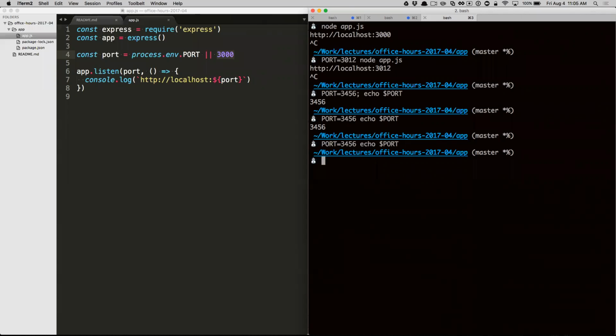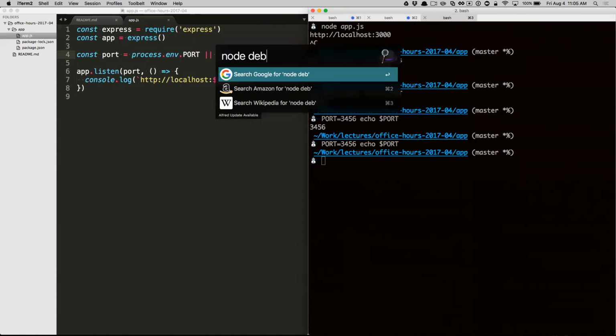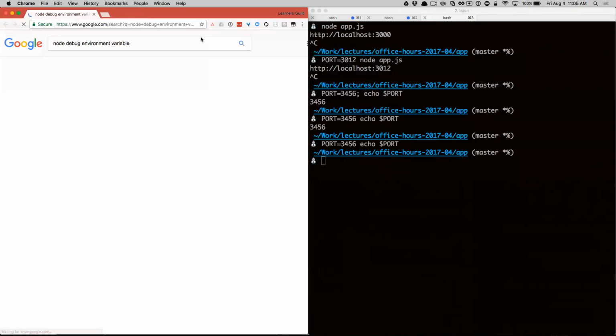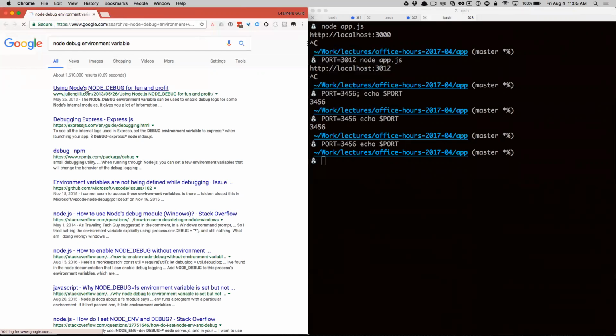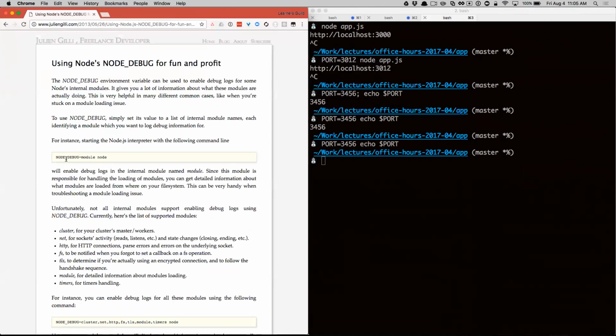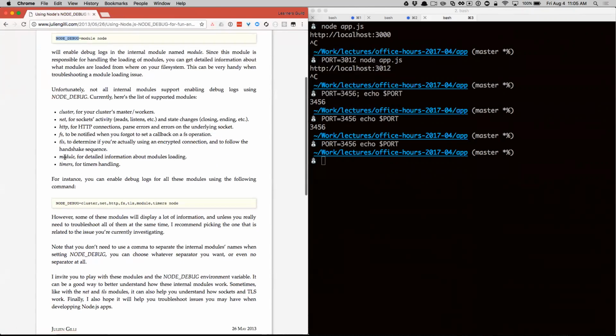So there's other environment variables. I think there's a NODE_DEBUG environment variable. Yeah, so here's an example of setting NODE_DEBUG, the environment variable, to this comma-separated list of module names, and I believe those modules will then, if this is set, start logging some debugging information.